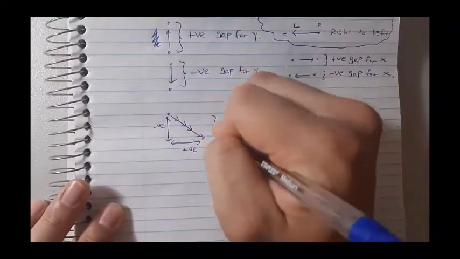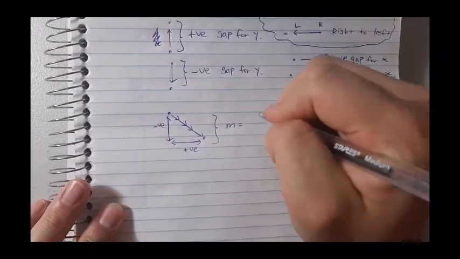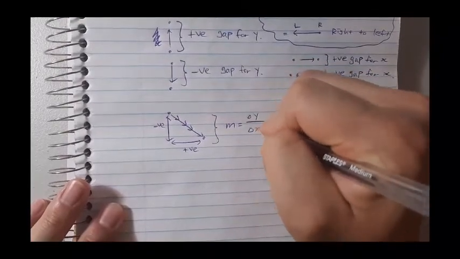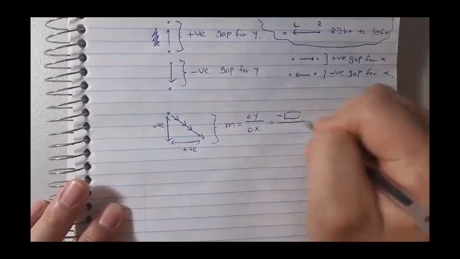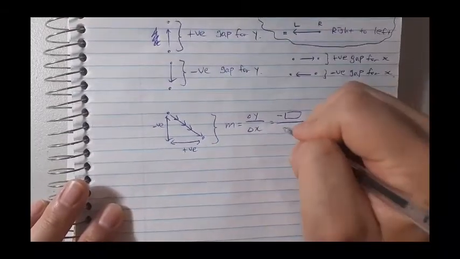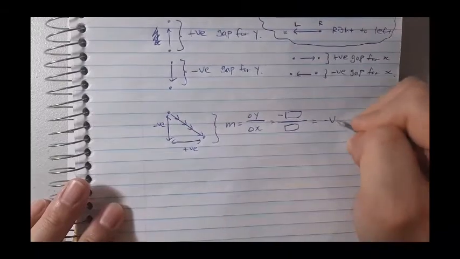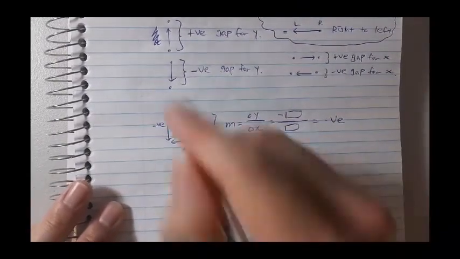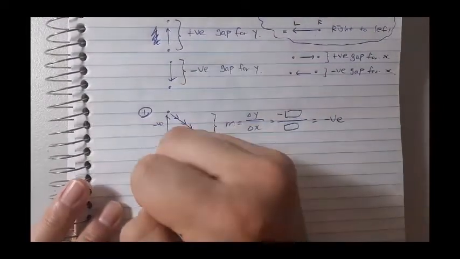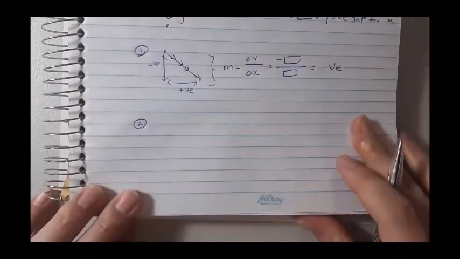So the vertical gap is negative because you go high to low, but you're going left to right, so it is positive for the run. So slope, delta y over delta x: the top numerator should have a negative value and the bottom value should have a positive. So long story short, it will be a negative decimal. And that's one of the types of slope that you will see.